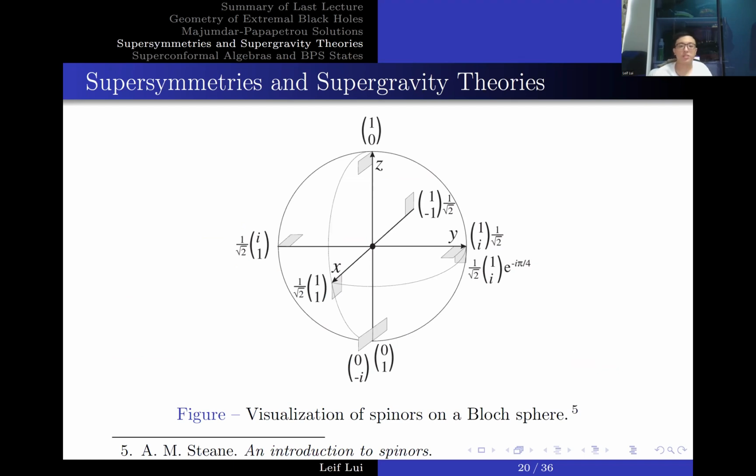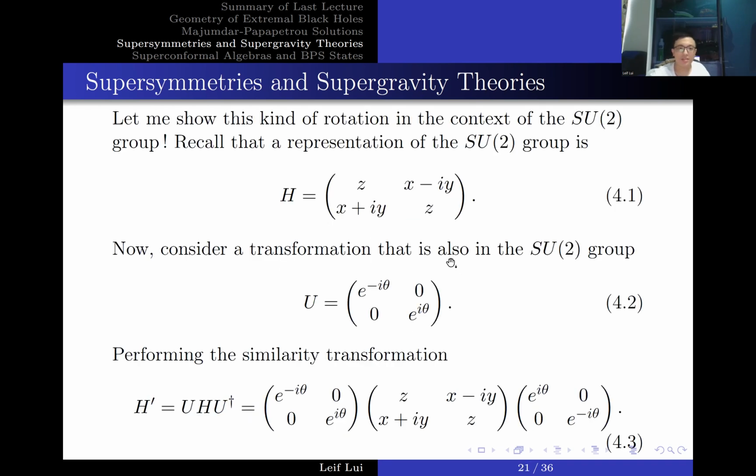In this analogy, if you didn't like me doing that demonstration, you can try this on a Bloch sphere with a flagpole. So these are the rotations. The spinors represent the rotations on a Bloch sphere. You can see the flagpole is in this orientation. To rotate it the other way, you need to do exactly what I did: raise it, rotate this way, raise it again, rotate this way, and you'll see the flagpole is in the opposite orientation. But mathematically, why is this the case?